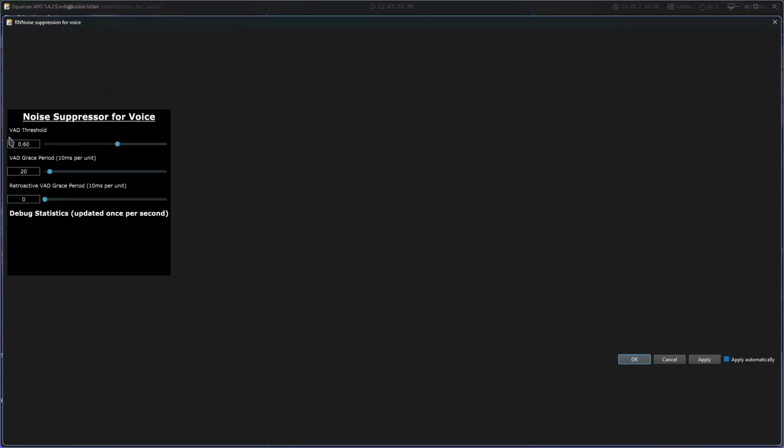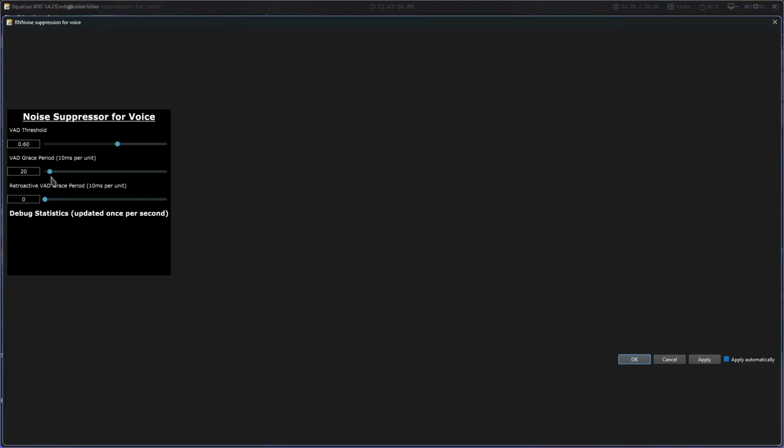So the thing is, this is called a VAD threshold, right? The threshold is basically how much you would want your audio to sound. Basically, how much you would want your microphone to understand that, yo, this is a sound, I need to not get higher than this or lower than that. You know what I mean? So the higher, the more it can hear, the lower, the less it can hear, and so on and so forth.